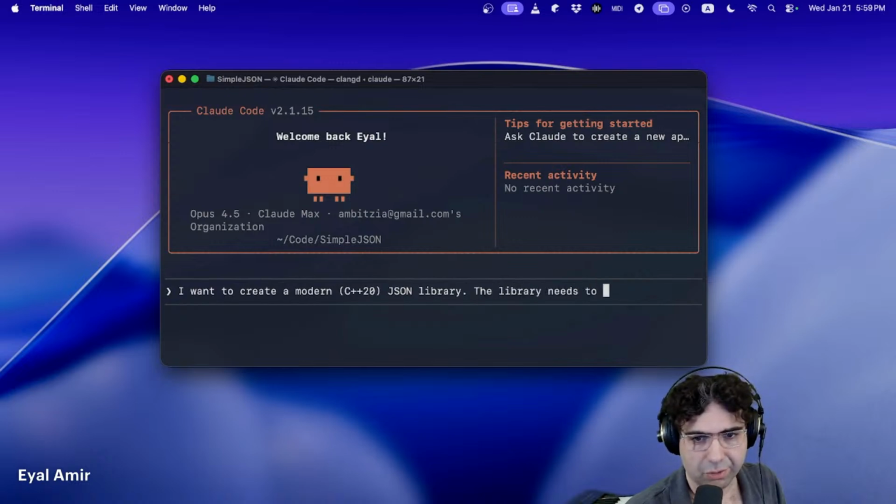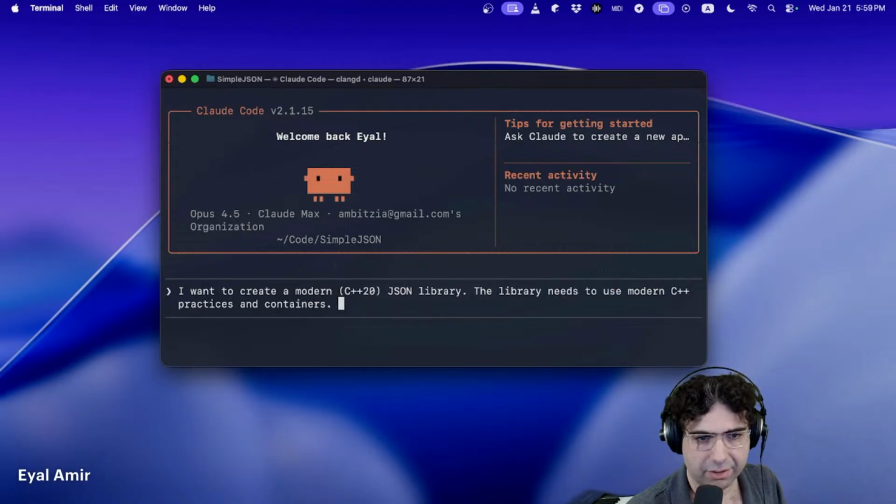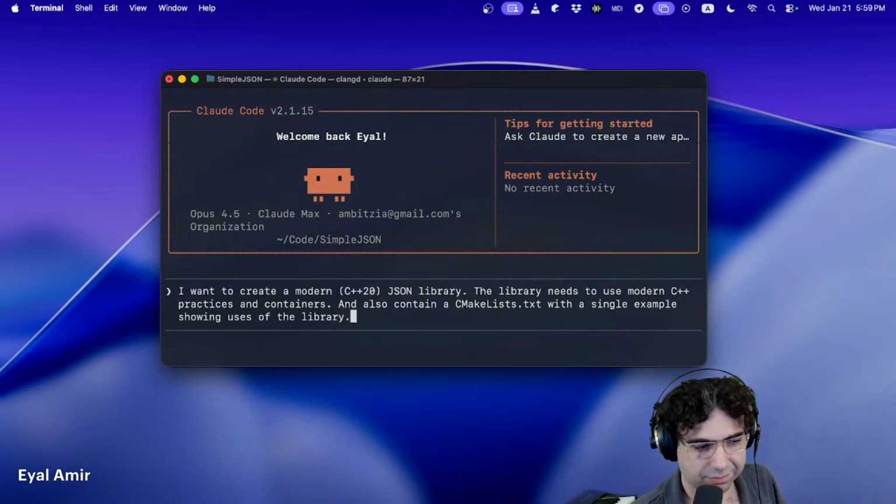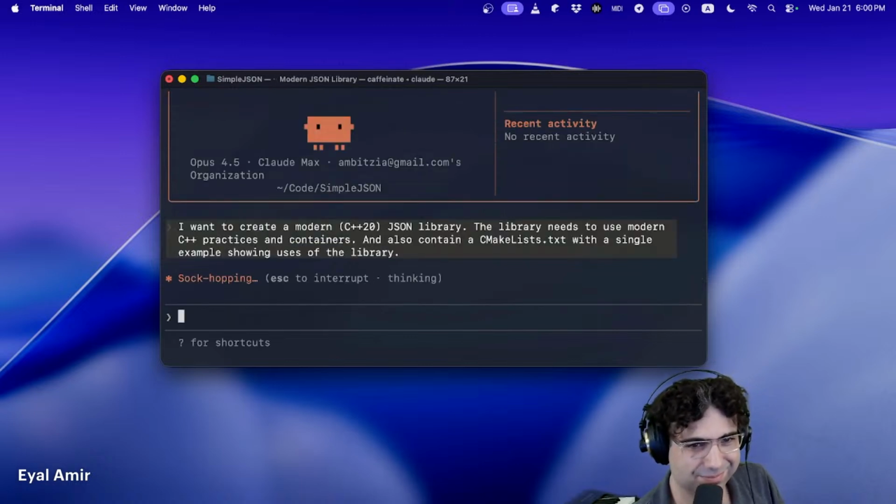It needs to use modern C++ practices and containers, and also contain a CMakeLists.txt with a single example showing uses of the library. Let's see what it's going to do.